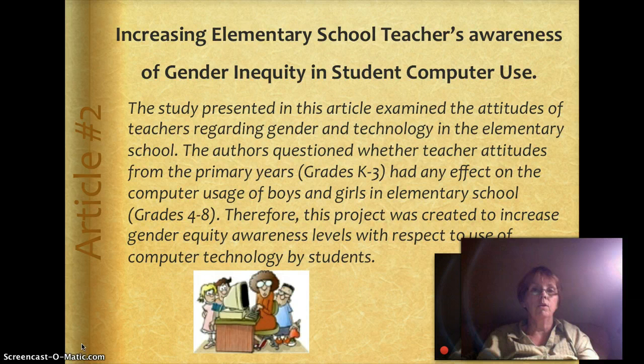My second article was titled Increasing Elementary School Teachers' Awareness of Gender Inequity in Student Computer Use. Where the first article spoke more to student biases, this one speaks to teachers. The study presented in this article examined the attitudes of teachers regarding gender and technology in the elementary school. The authors questioned whether teacher attitudes from the primary years, grades K through 3, had any effect on the computer usage of boys and girls in elementary school, grades 4 through 8.